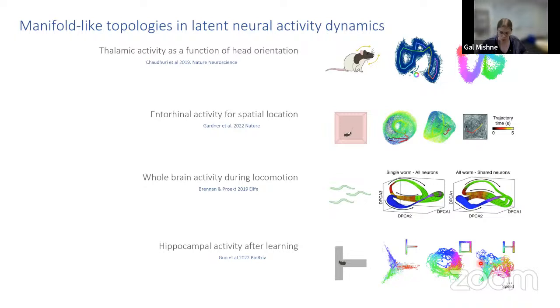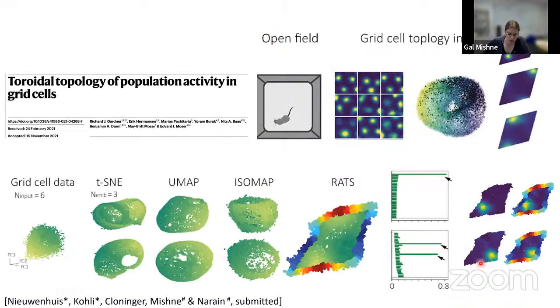So I mentioned earlier that we're recording very large-scale data sets in neuroscience and embedding these data sets in order to understand the representations of tasks in neural activity. What is the topology of neural activity? So just looking again at this example, we have a rat that is navigating what is called an open field, basically this square space. And they are recording from entorhinal cortex, which is part of the navigation circuit. The cells in this brain region are called grid cells. And it's been shown in previous work in Gardner et al. that the activity lies on a torus.